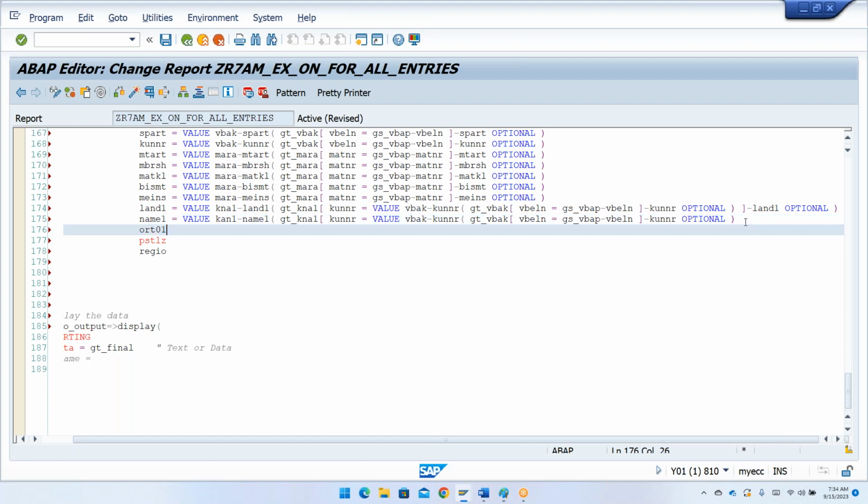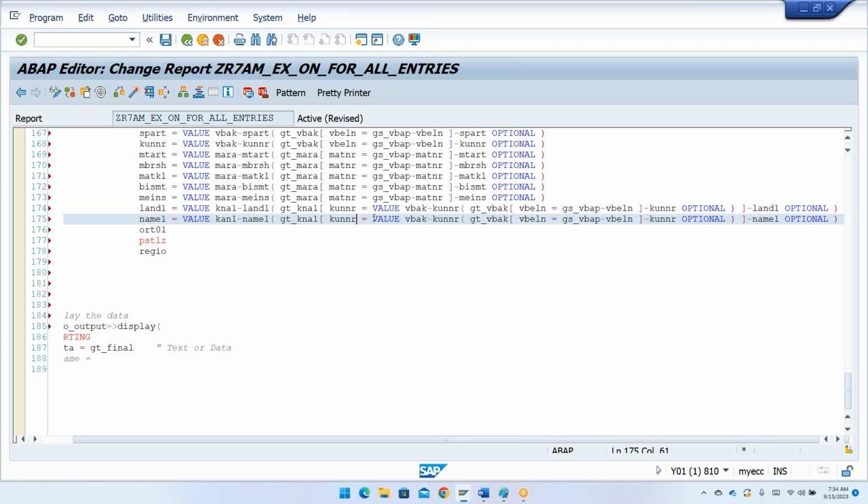I'm just going to close the square brackets now, and then I'm going to say this as name1 and optional, and optional.